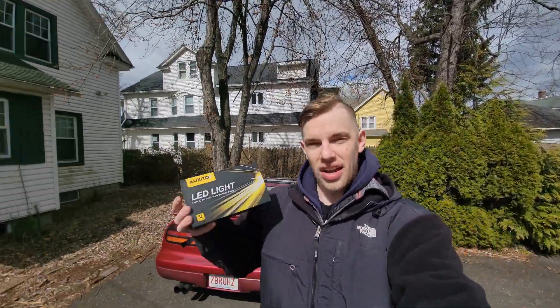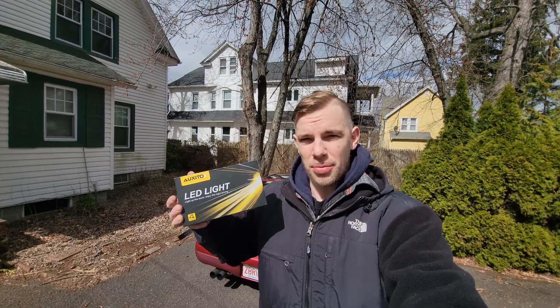I've just noticed recently that my car has extremely dim headlights. With the Z32 I just cannot understand it — they're so dim, it's probably just old technology. I did some research on the forums and in the Z32 car community and found that these Oxido LED lights are probably the best bang for your buck.